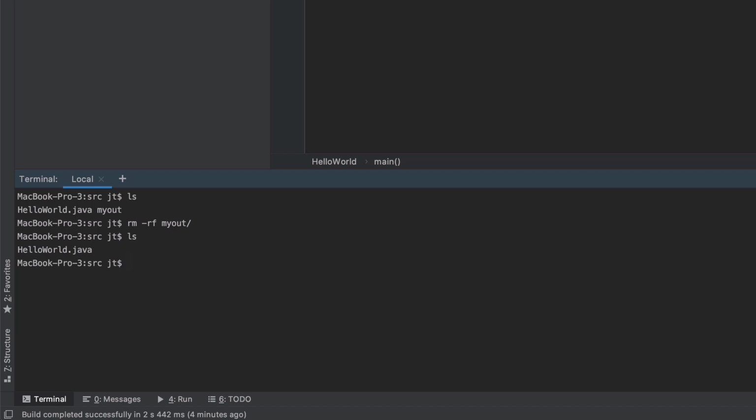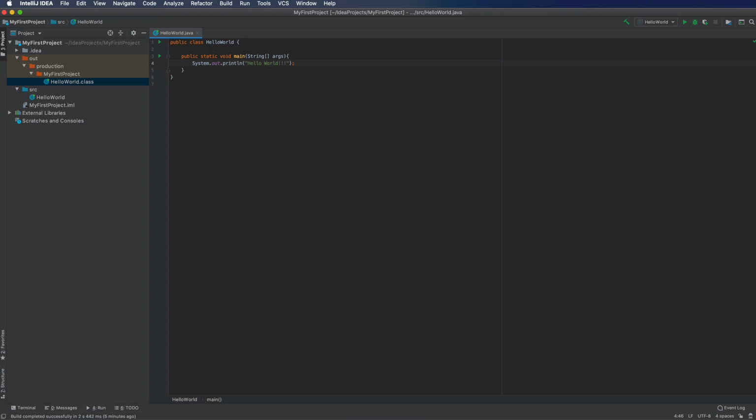So I was just going through this for demo. Typically, you do not want to mix your source files with your compiled files. You can see how IntelliJ has a directory for source and a directory for out. I violated that convention as I was working through this. So to get rid of the terminal window, I can just type exit, and that closes out the terminal window.